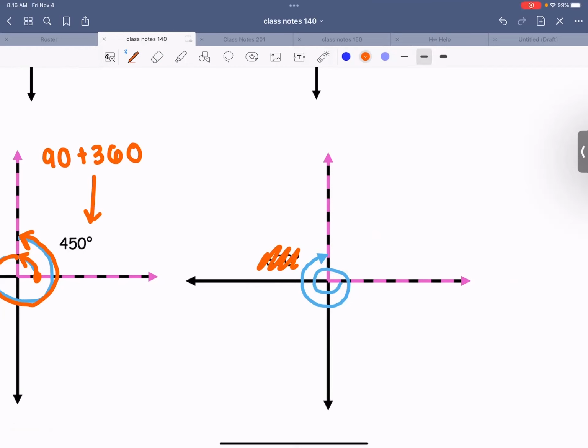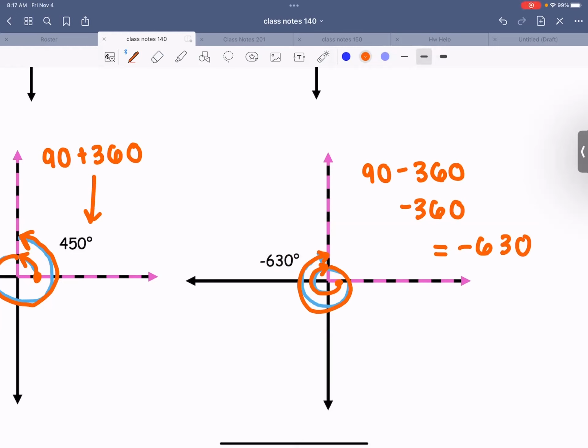I know that this angle is a 90-degree angle. Now, in order to figure out what it is counterclockwise, the first thing I would do is subtract 360. And I know that that would be negative 270. Once I'm here, I know that I haven't completed my angle because there's still more blue spiral to fill in. So I would subtract 360 again, and then I'd fill in my picture again by going 360 degrees around the circle. And then I finally completed the spiral. Does that make more sense? And then that would give me, whatever number that is, negative 630.